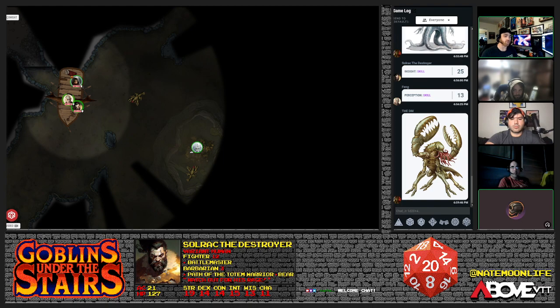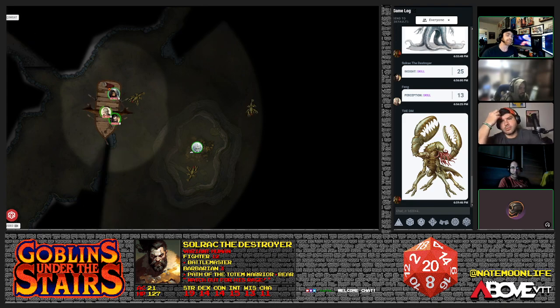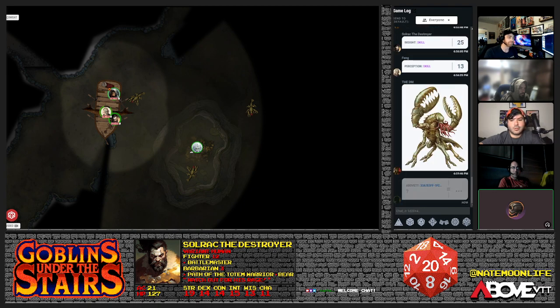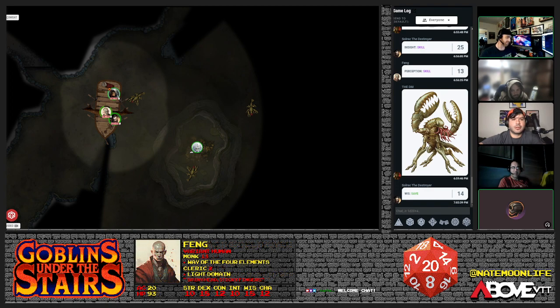You guys begin to paddle that way as you see these ripples forming on the surface. And all of a sudden, you start to see large bubbles plopping up at the surface as you make your way closer and closer over there. I need all of you guys. Actually, no. Just one I can do. We'll go ahead and do Sorak. Make a wisdom saving throw. Oh. 14. 14? Okay.